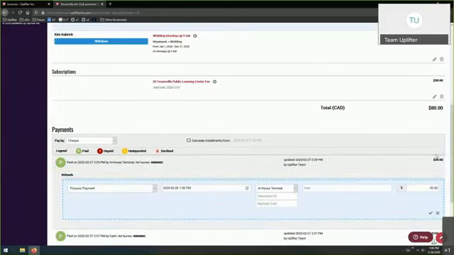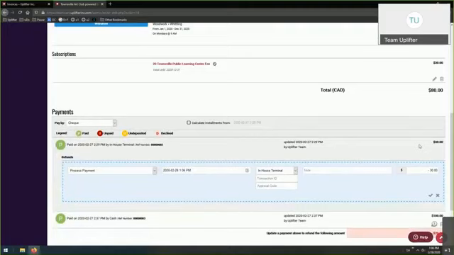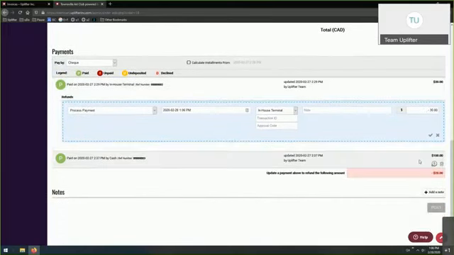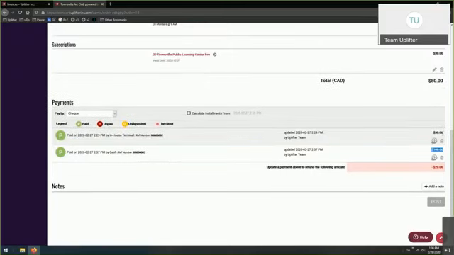The reason for this is essentially the same reason why if you ask a cashier to break a $10 bill, you won't get a $20 bill back. There's just not enough money involved in this particular payment in order to refund the full value required. If I wanted to, I could actually split this refund between these two different payments, but given the value of this payment, that seems a little silly, so we're going to just exit out of this refund and delete it. And we're going to refund from the $100 line because that can encapsulate the entirety of this $50. So again, we're going to select this refund icon here.